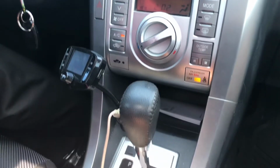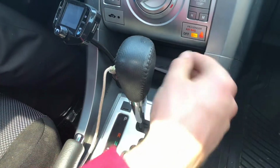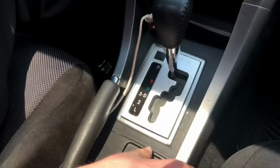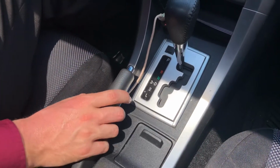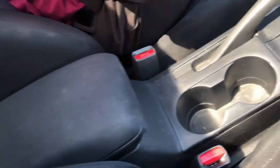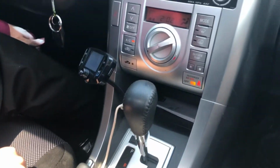Moving below this, as you can see, you have a little storage pouch right here if you want to put small little things in here for storage. Pretty nice touch. And you have your gear shifter right below it, all your basic gears. Open this up, you have a little coin slot, or if you want to put other little miscellaneous items, close it, and it goes back to normal. You have your e-brake and two cup holders and a padded center console to go along with everything, giving it a very simple and nice flowing design on the interior of the 2008 Scion TC.